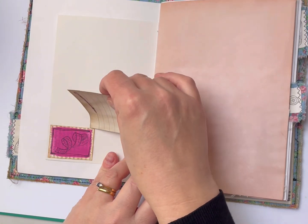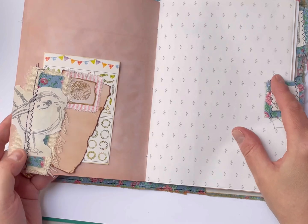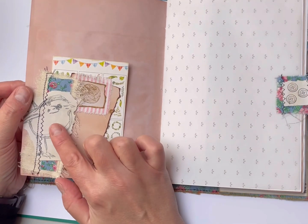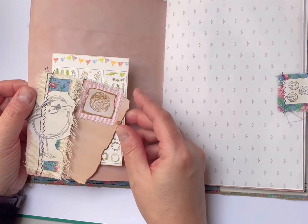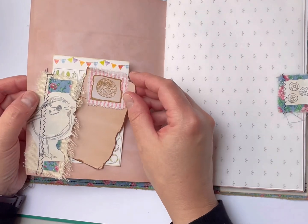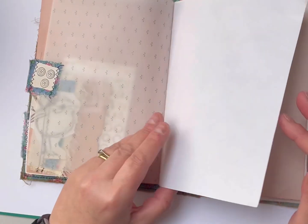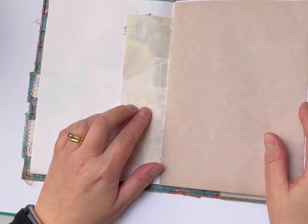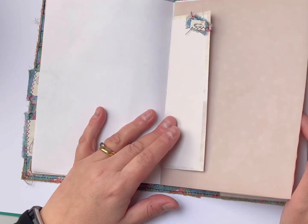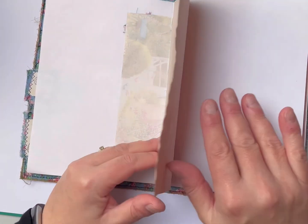Another one of the acrylic paint rectangles. So again, the idea of the cottage and the garden with some flowers and the bird. Not sure if it's a robin. Could be any bird, I suppose. Garden bird. Some vellum. The other side of an envelope that is more over the other side than this side.